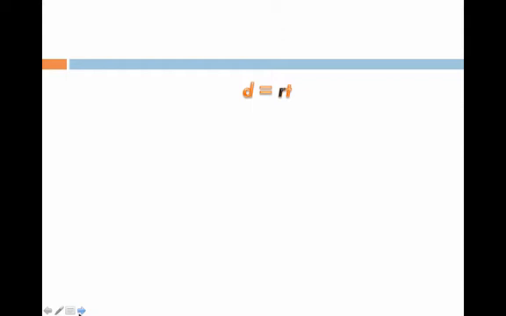So let's take our formula, D equals RT, and we're going to get that R all by itself. Since the R is multiplied by T, we're going to divide both sides by T to undo the multiplication. So notice I've got D equals RT. If I divide by T on both sides, I end up with distance divided by time equals my rate. Okay, now I've got the rate all by itself.